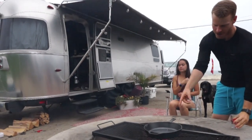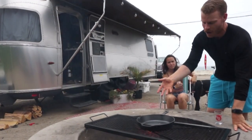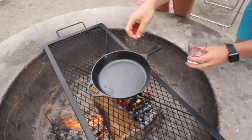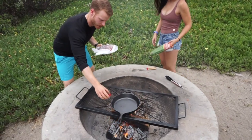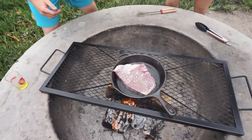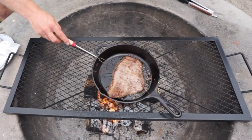We've got our outdoor cooking setup over a fire with a cast iron skillet. To check that it's hot enough to sear a steak, we use something called the Leidenfrost effect — you just spritz water on your pan, and if it separates into bubbles that sit on the surface, you know it's hot enough; that happens at around 400 degrees Fahrenheit. We're going to add a little bit of oil to help the sear. This is going to cook really fast — it's pretty thin steak, so we're just looking for a nice sear on both sides. You can see some nice browning on the edges from the Maillard reaction, which gives it a more beefy taste. We'll flip it a couple of times to develop as much of that as we can.